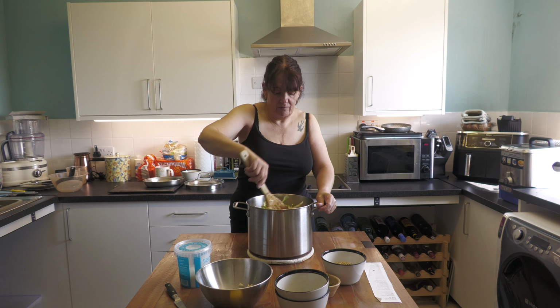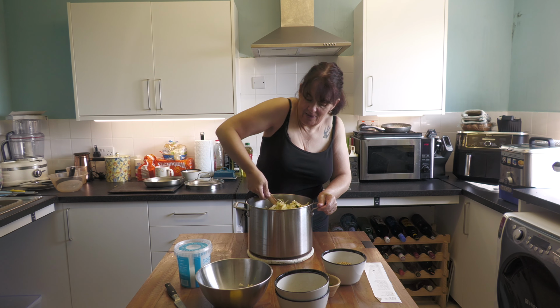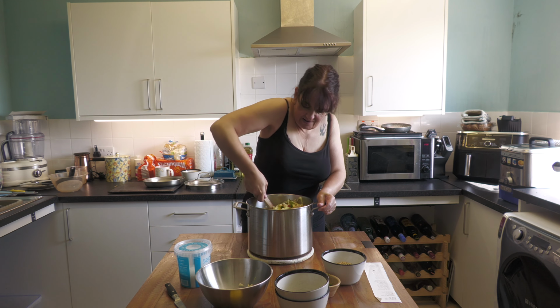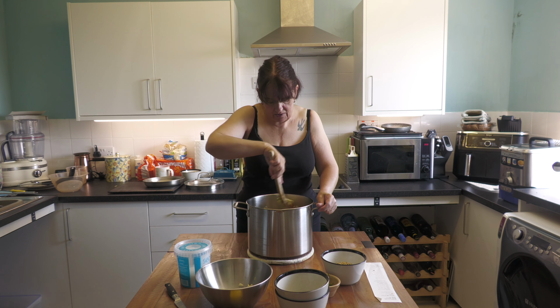I do love minestrone when it's in the pan. It's just so vibrant, all the different colours. It's kind of like a summer soup, I think.